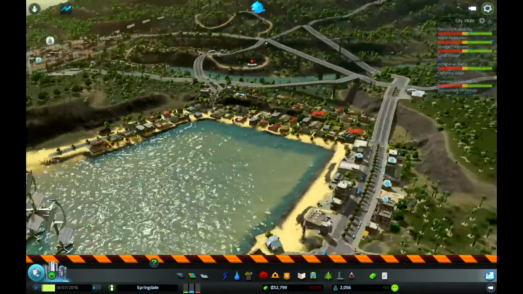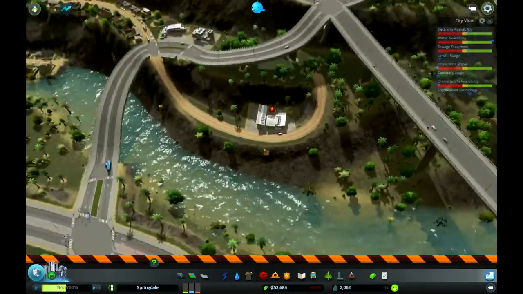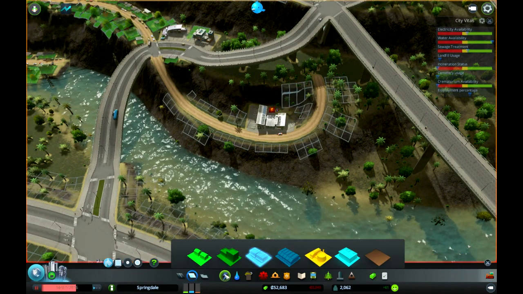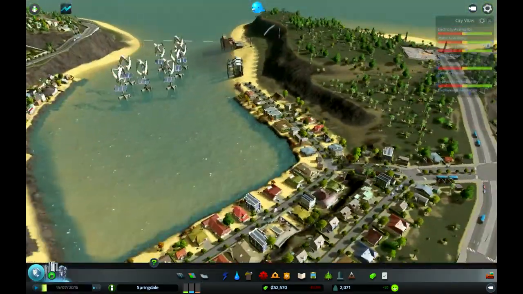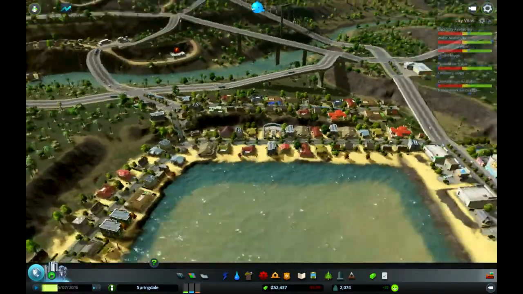Okay. What do we got? What? No power? Ah, because you need houses, don't ya? That's an elementary school. Nice. The commercial demand is growing slightly.